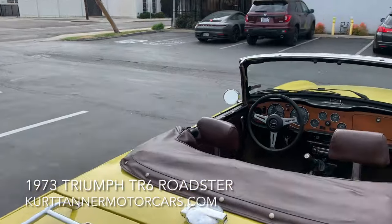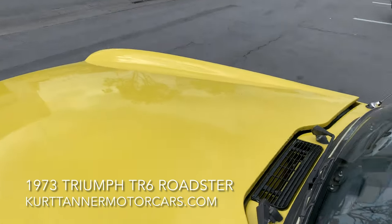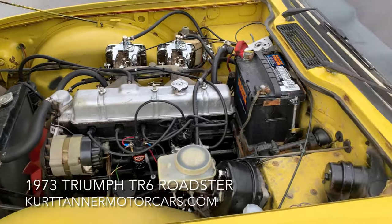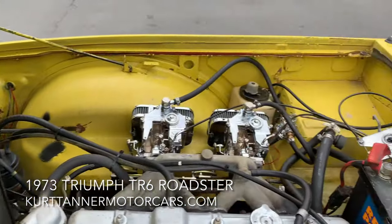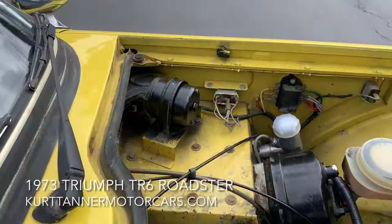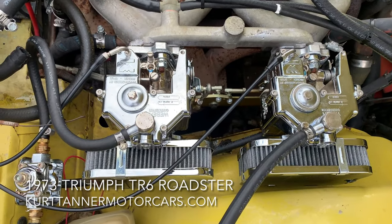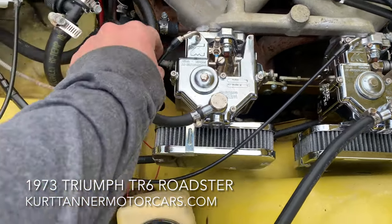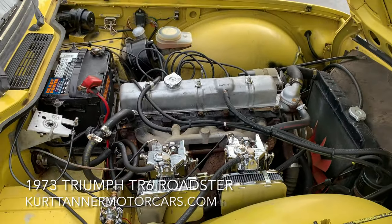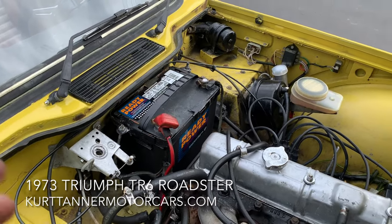An interesting thing about this car — it's fitted with a set of Spanish-made aftermarket Weber carbs. Let's look under the hood. The car came in with these side-draft Webers, which are pretty interesting. Highly original engine compartment all around — never been touched really, never been painted. This is all the original Mimosa Yellow all the way around; even the back of the hood is the original paint. It's fitted with these single-throat Weber carbs — they work pretty well. They've got this choke set up, and once warmed, the car really performs brilliantly with them. You can see me on the video driving around and giving this car some pretty good gas, and it does perform really well.